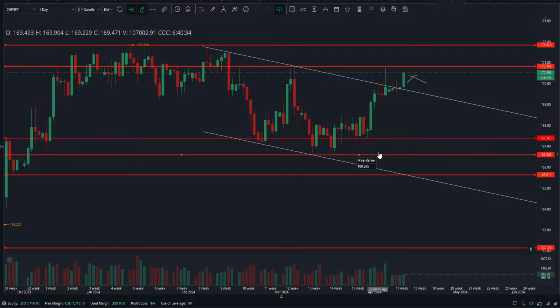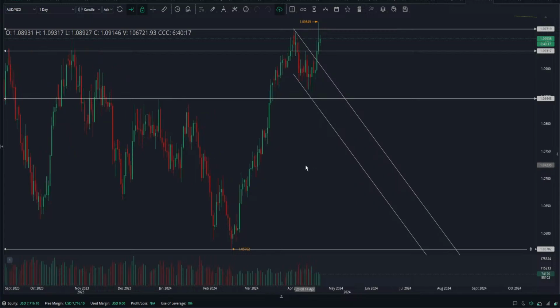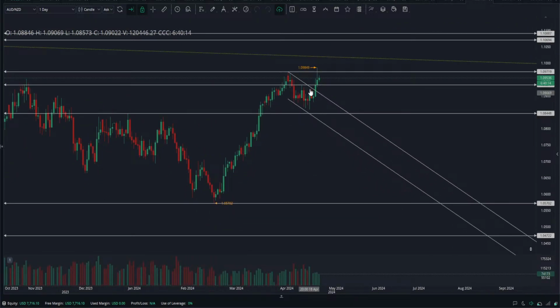CHF JPY, like I said yesterday, that we are bearish, but the Japanese yen is so weak that even the Swiss franc is rising in front of it. Breaking 170.79, you can expect 171.82 in this market. Aussie New Zealand, although the uptrend is intact, the resistance is huge on the way up. So I suggest you not to trade in this one in the coming days, please.